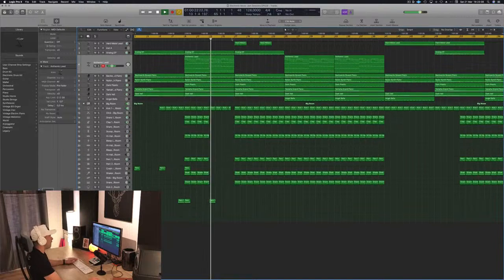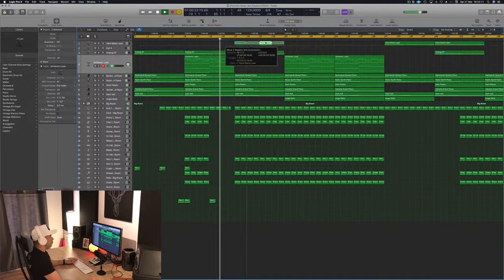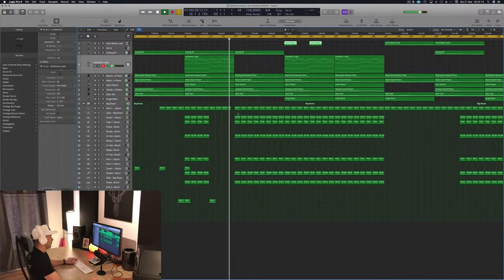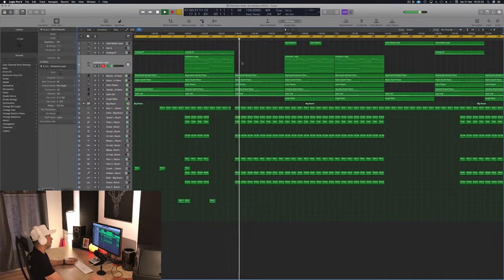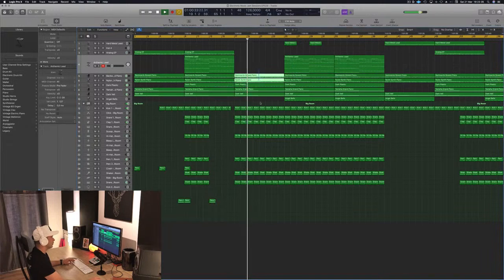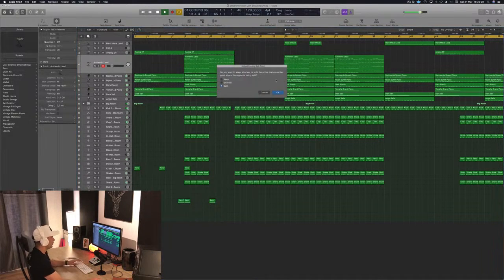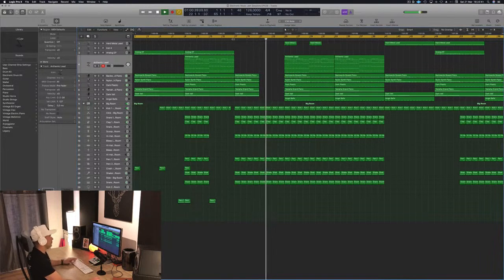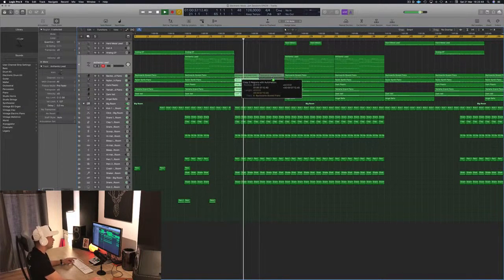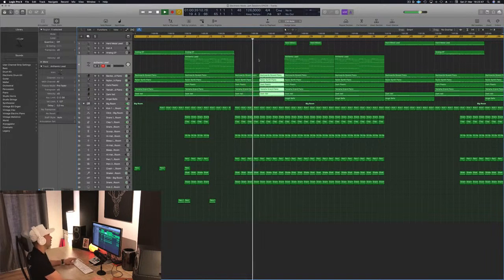And then here would probably go into the main verse. So I have to think about leaving room for this imaginary singer that we have, and doing something like that. I would also do this. I'm gonna repeat this. So let's say there's a verse here, there's another verse there.